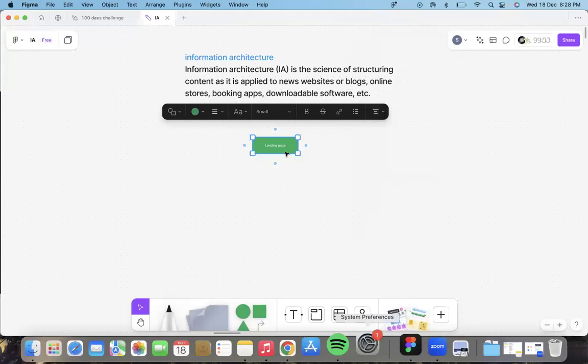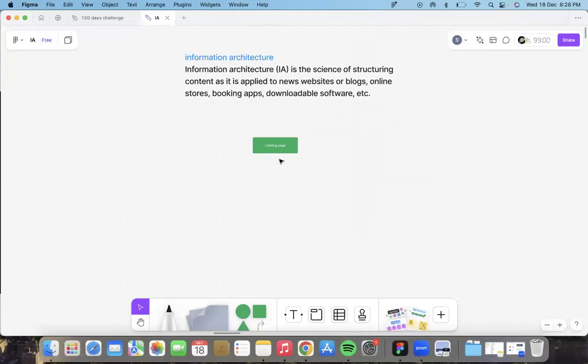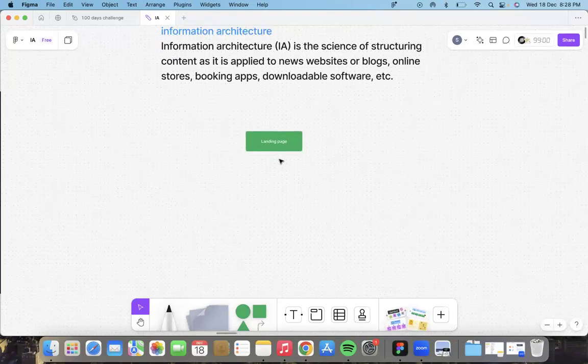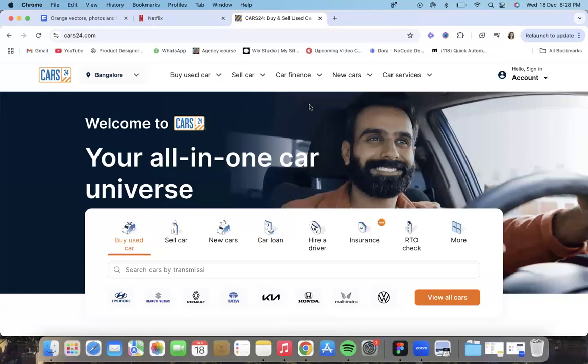When you have to structure out any content, you might also want to make a note of this. When you make information architecture and you're structuring out the content, you only focus on the clickable buttons or links on a website, nothing else.